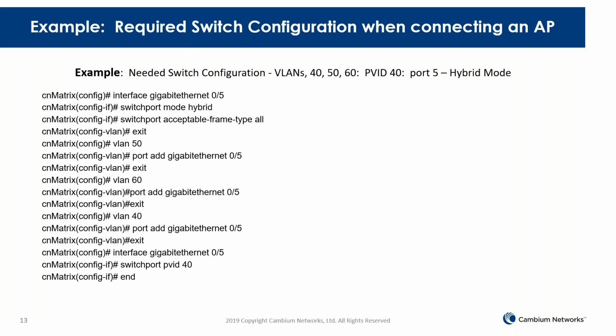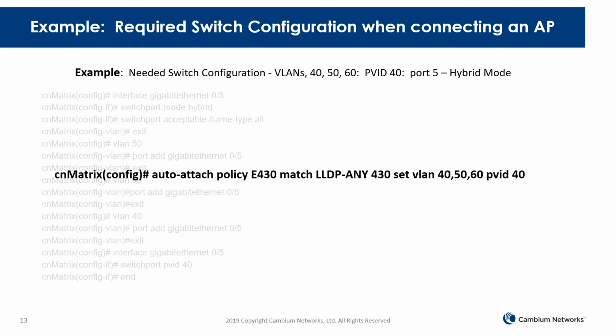So with policy-based automation, you don't have to type any of these commands. Instead, you just have to create this one policy. So here's the syntax if you were using the COI to create a policy. So this policy will do exactly what we need, and the policy exists for all ports. So now you can plug the access point into any port you want, and you can also plug in as many as you want. So you can plug in 5 APs and never have to type in a single line of configuration, and everything gets magically configured. It's a pretty powerful demo to give to an audience.